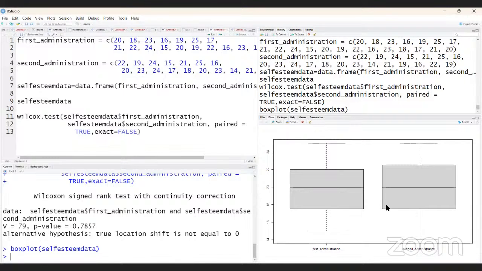Possibly due to this reason, we do not find any significant difference between the test scores of the two administrations, before and after.